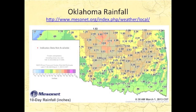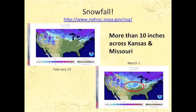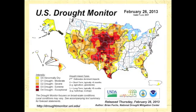This is the map of rainfall that we've had across the region from this last storm, and you can see some areas upwards of 3 to 4, even 5 inches of precipitation. A lot of this is snow as well. Some of the snow hasn't melted, but a very widespread event, very welcome, and right in the heart of the drought area. Much of that came as snowfall. Looking back just 2 weeks ago, there was almost no snowfall in this area at all, and now there's more than 10 inches across Kansas, Missouri, and parts of western Oklahoma, where there are several instances of blizzard conditions. So this has really helped the snowpack, and hopefully it will help the winter wheat conditions as well and prepare pasture as we go into spring.